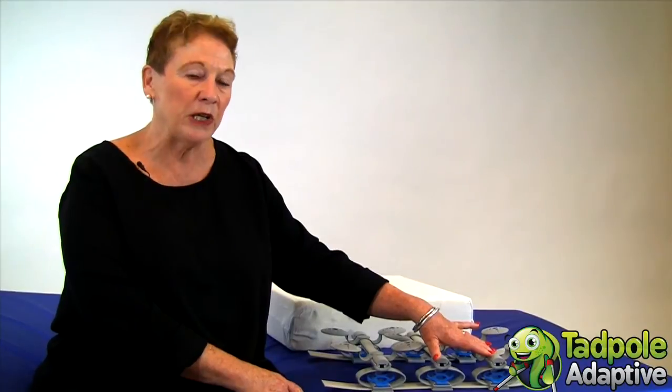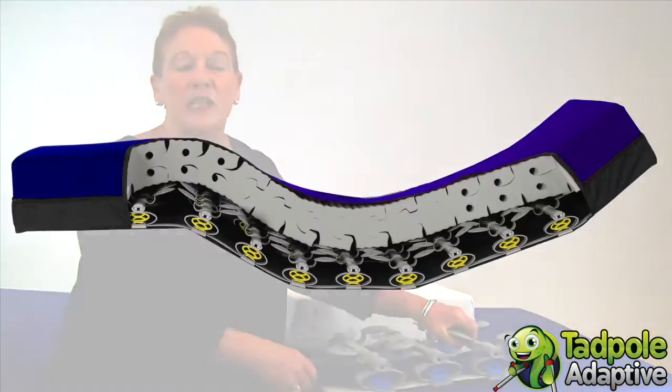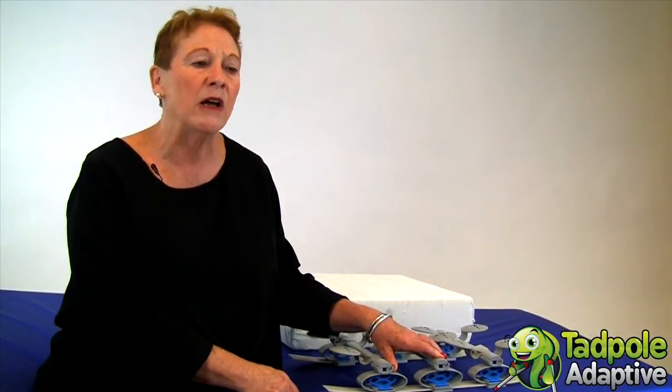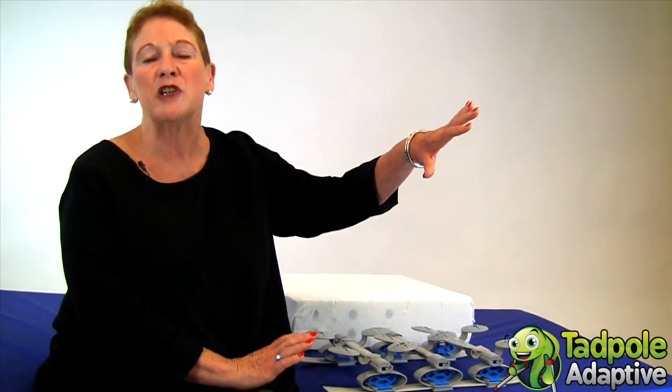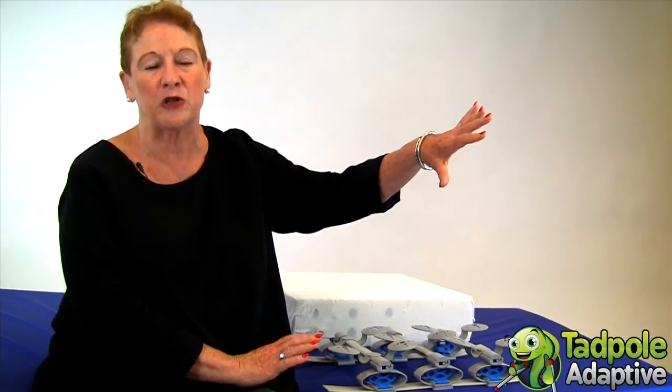It's also extremely quiet. Because all of the elements in the Sleeping Star are flexible, it can go on any bed frame — especially if you're using a hospital bed frame to raise the upper or lower body, or even a Trendelenburg where you're tipping the child into a tilt that allows for postural drainage.